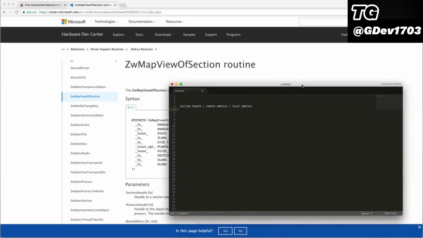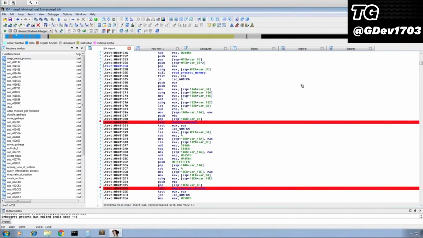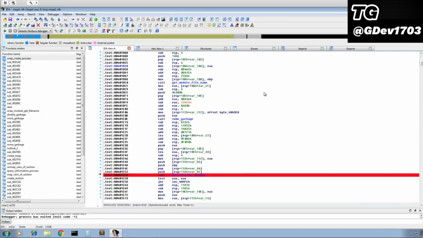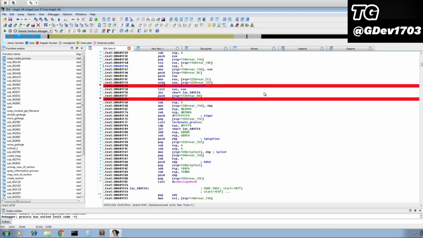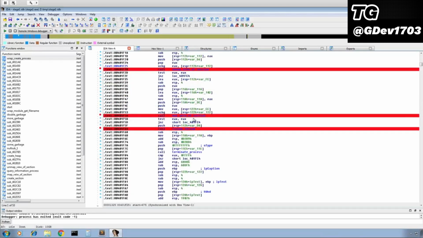Let's pull up my notepad again here, and we'll pop over to IDA and start debugging. Every time I hit create section and map view section, I'll take a note in the notepad. The goal is, at the end, if we keep following these all the way down until resume thread, there's going to be a final map view section here. What we want to do is take a look at the data in that final map view section and see whether it contains the unpacked PE file.